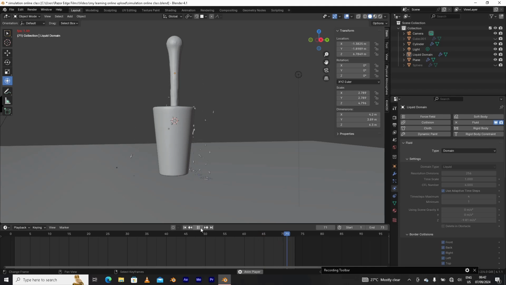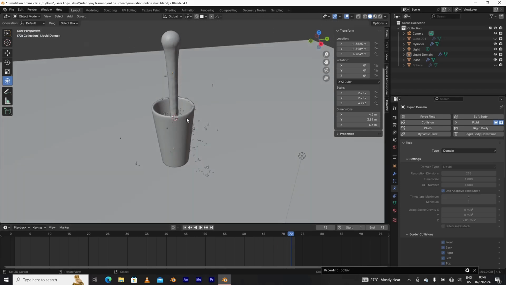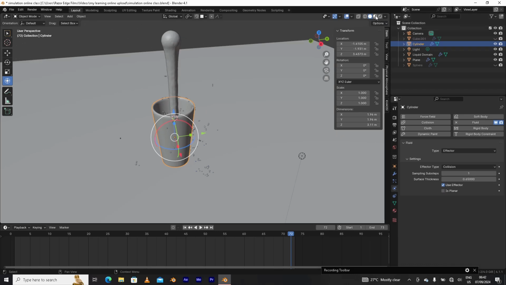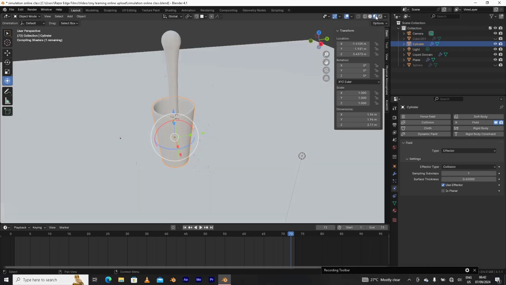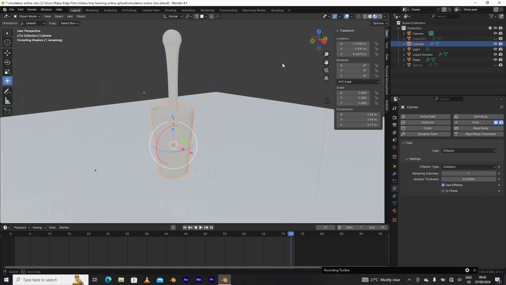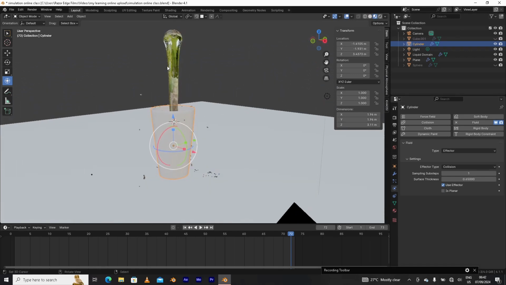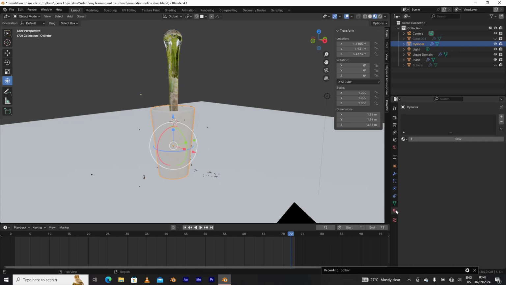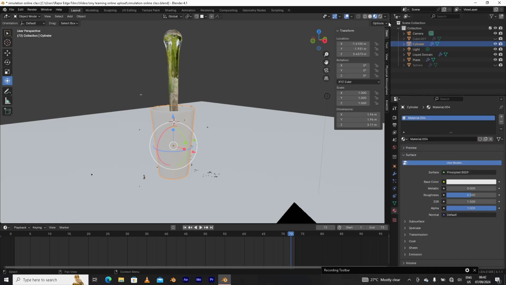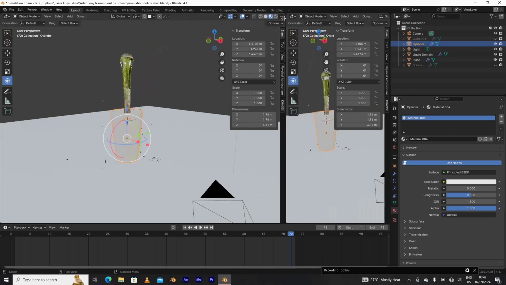so that you can see through it and you have an idea of what to do. So the cup, let's click on this look development, look dev or viewport shading, and I'm going to, oh, this already has a glass material to it. I'll click on material, click on this, on new material, and you know how we do it, we actually go ahead and split our screen.